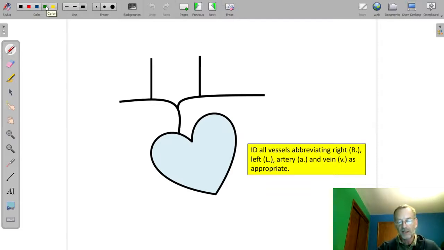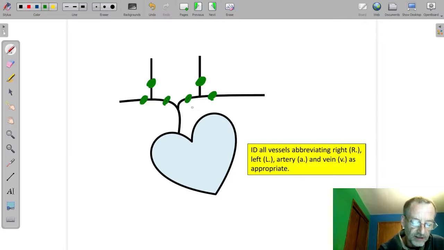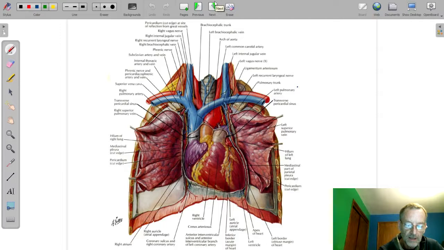Likewise, you should be able to take a picture like this and rather quickly label these, the largest ones shown. If there's nothing else shown, assume that those are the internal jugulars. And you know, these are the subclavians. They merge to form the brachiocephalics, right and left, and the superior vena cava, and you're done. Just more of the same. So make sure that you see this in your mind's eye, how they're going, and put the labels on them.